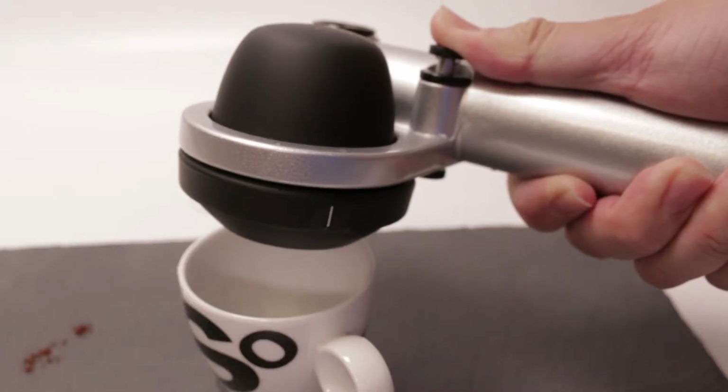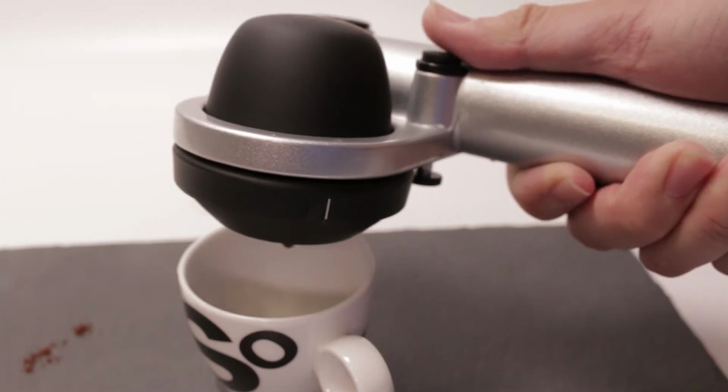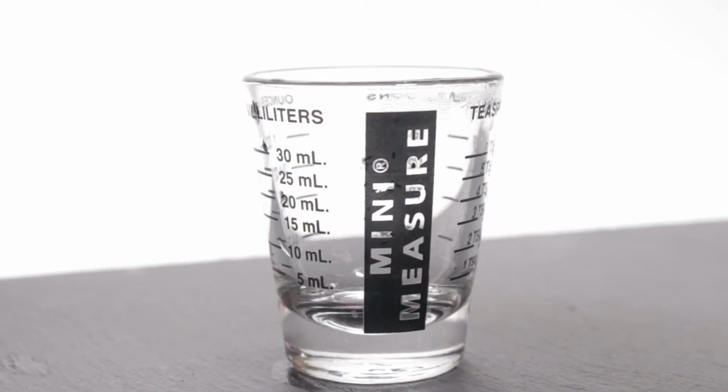It did take me a couple of tries to figure out the right grind size. In the beginning, I was choking on the shots. But moving back and forth, I got closer and closer.